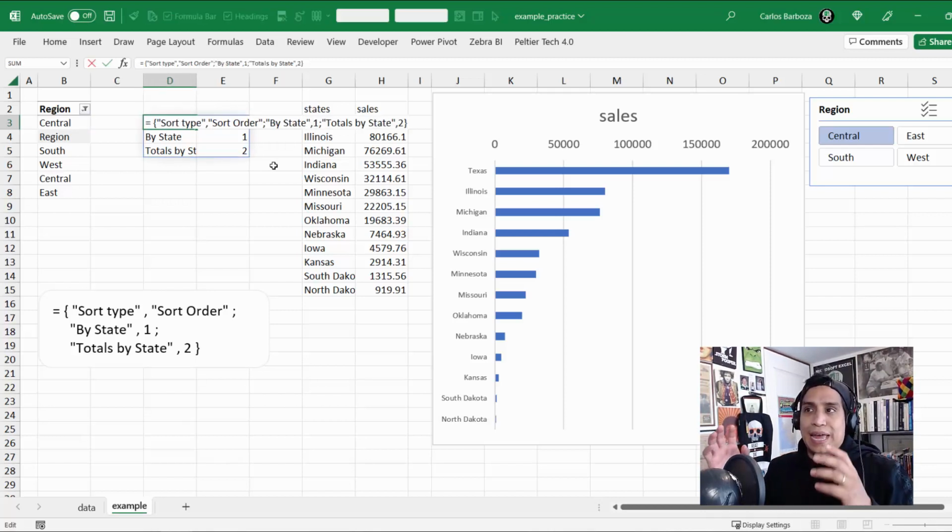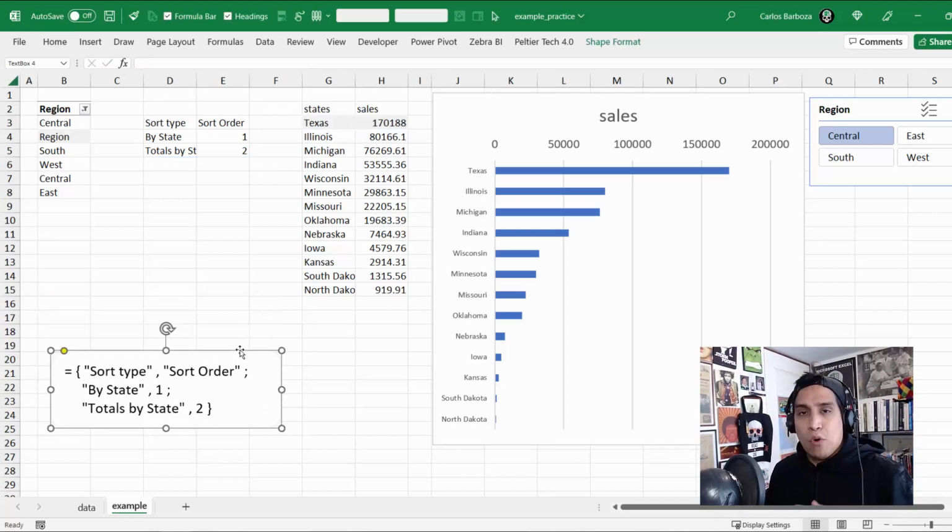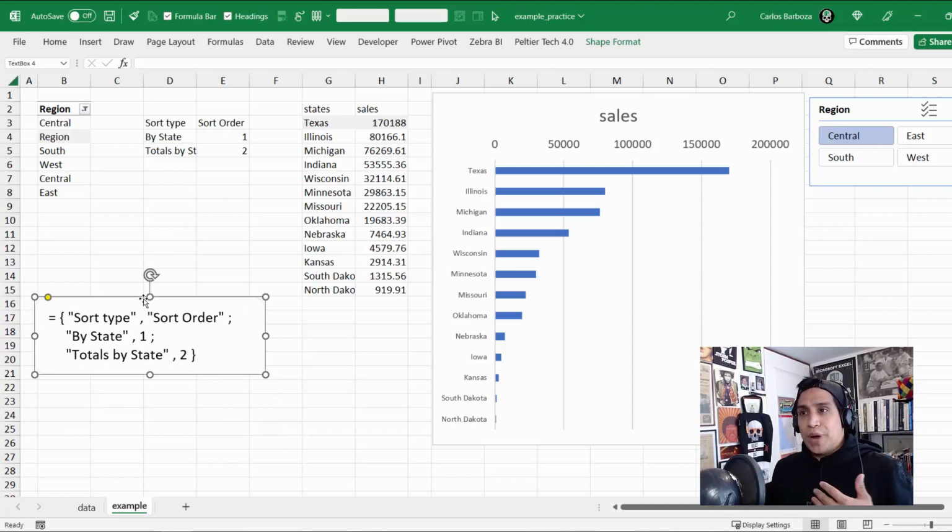Now, the only bad thing is that, again, Excel will put it in one whole big line. So that's why I always have this, to see it more legibly, because I find it more legible to read code downward than horizontally. So we already have this one, which is going to define pretty much the sort by, or sort type, in this case.